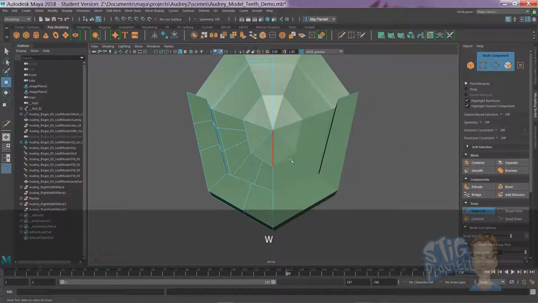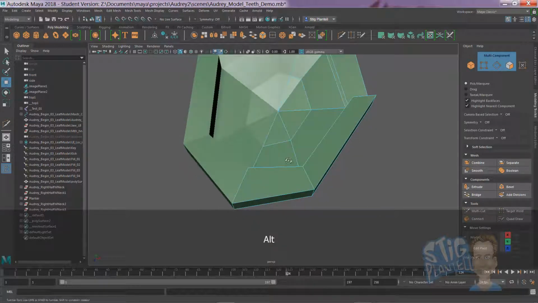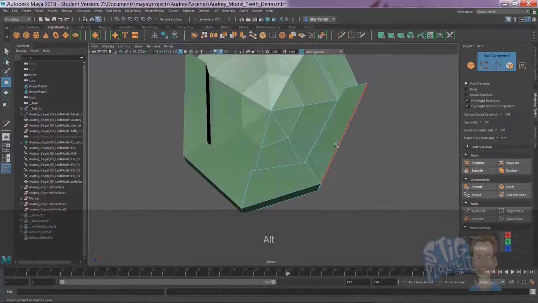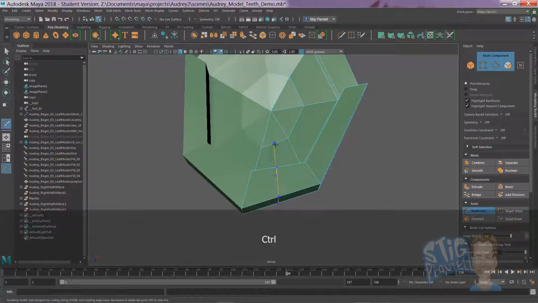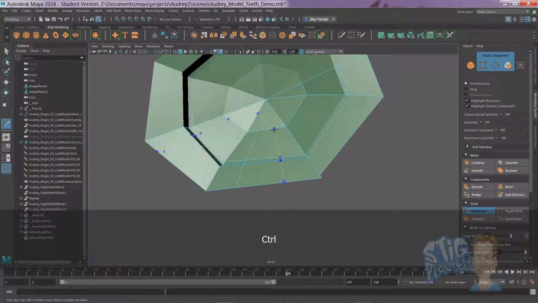Alright, same with this side. I'm not making symmetrical teeth anymore, so that's why this has been copied. Y to get back into the tool. Control allows this. Now see, I don't care for that one, so I just want to slice it up this way.